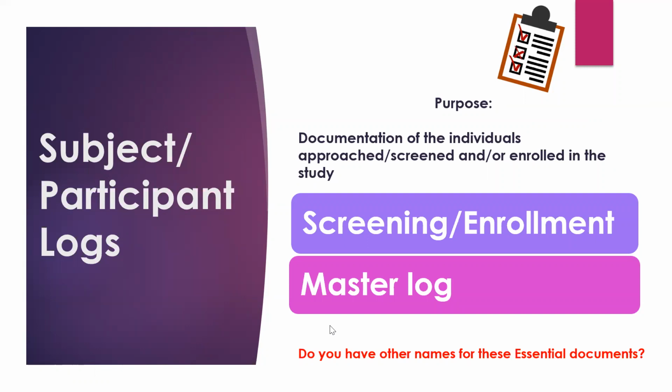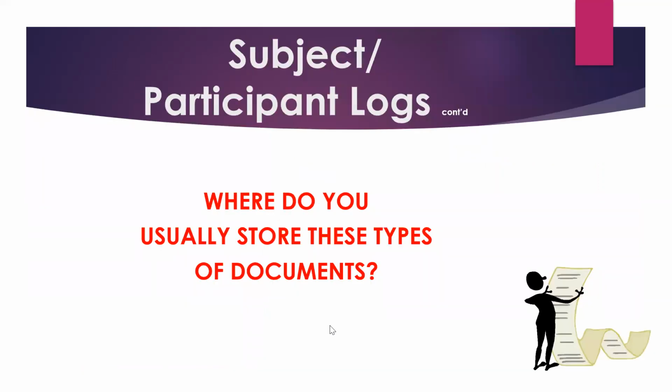Right. And it's whatever works for your study. This whole presentation is whatever works for your particular study. So you can have a separate screening log and then an enrollment log. Is your enrollment log considered your master log, or do you have a master log also? That's our master. Okay. So your enrollment log identifies the subject to the participant. Okay. All right. So the main thing with these, do you keep that in your regulatory binder?